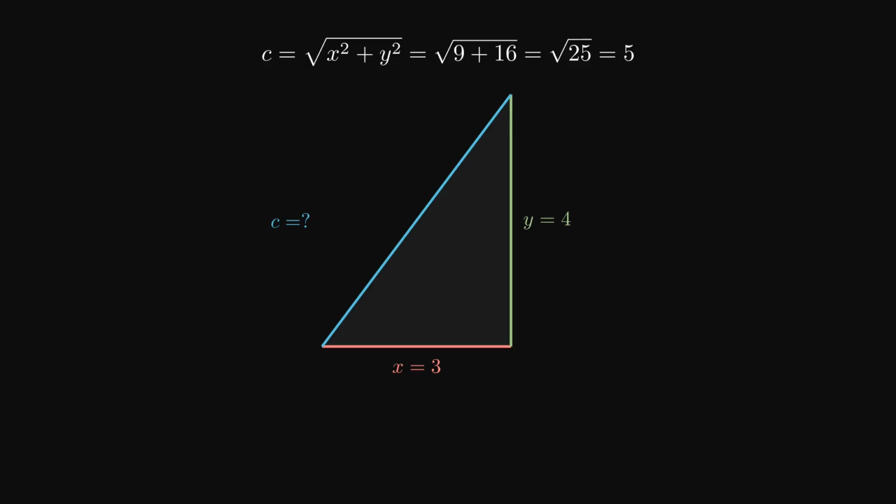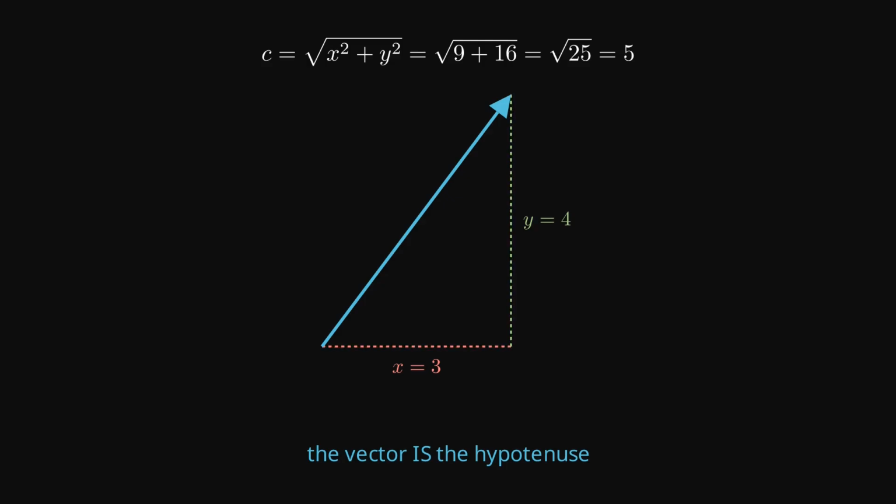It's a spatial displacement, a movement of x units horizontally followed by y units vertically. Those 2 components are structurally the exact legs of a right-angled triangle. The vector is the hypotenuse. The components are the legs. The magnitude is simply the physical length of that hypotenuse, always. In 2 dimensions, finding this magnitude is just classic Pythagoras theorem.